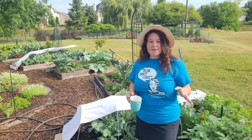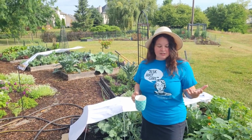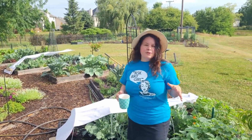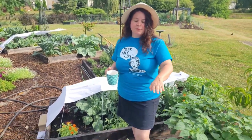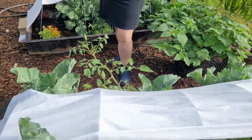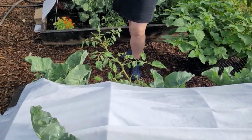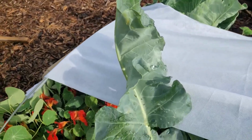Up by the house, my mom has 7 raised beds that Jason built last year, and because Jason and I got here end of May, middle of May, we weren't able to put up a lot of protection. We do have some shade cloth, but we don't have any pest protection. So we have seen the white moth, and there is some pest pressure, but it's interesting that we're still getting really good harvests from the different things that we have out here.